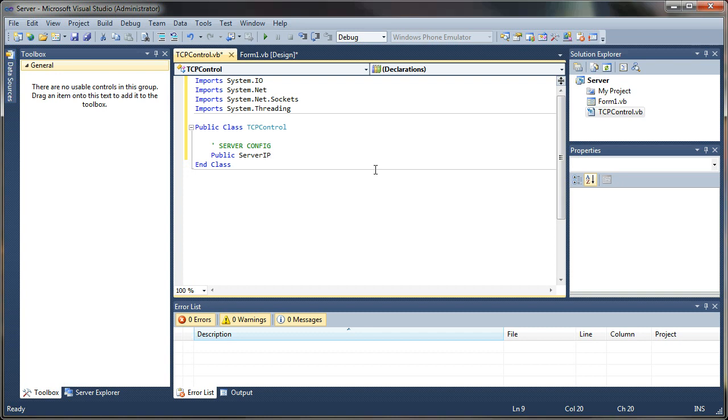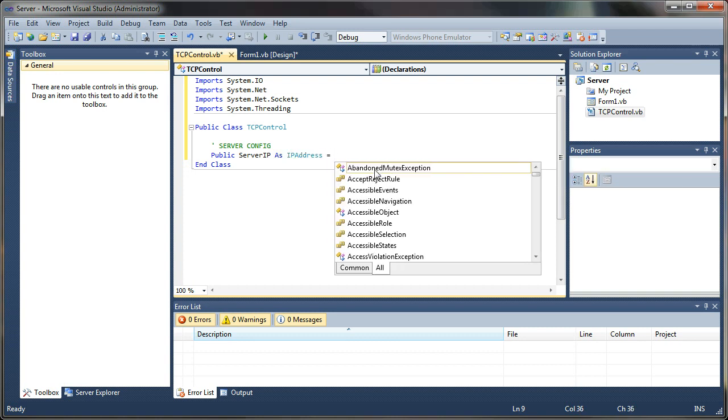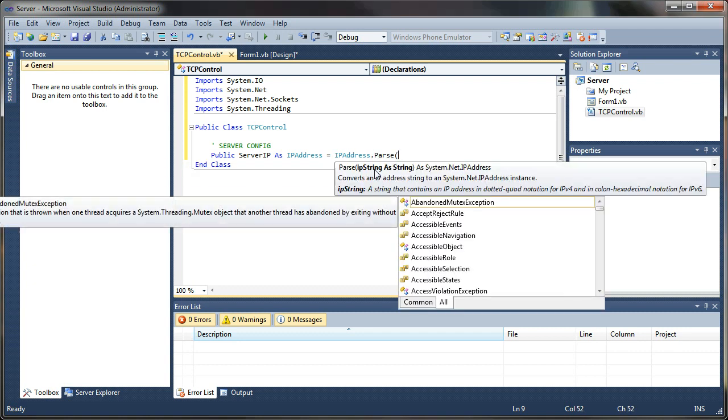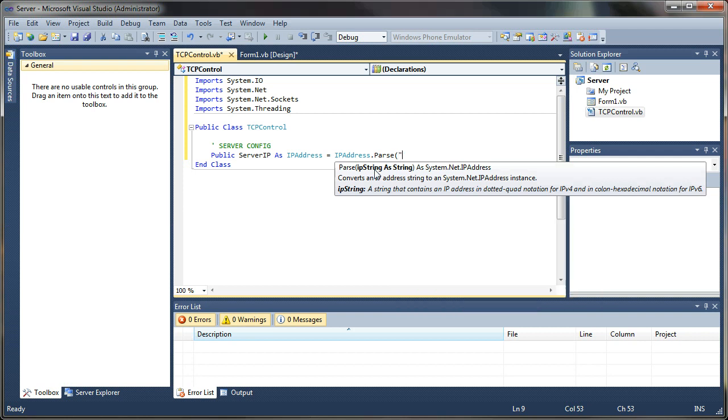So we're going to use the server's IP address as an IPAddress, and we'll just set that equal to IPAddress.Parse. And here you can enter whatever IP address your system is using, whatever IP address the server itself will be using. In my case, that is a local or internal network IP of 10.0.0.253.